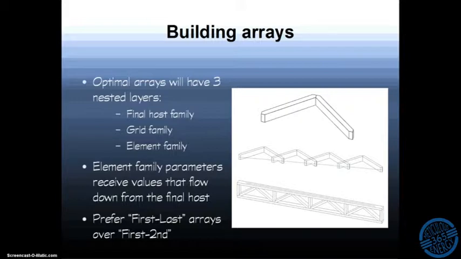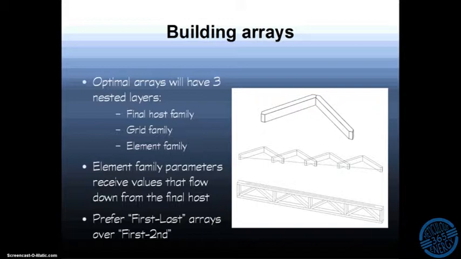Because by being work plane based, this middle grid family is work plane based, you can move it into any orientation in the host. You can use 2 of them, you can use 5 of them, you can use them vertically, horizontally, wherever at an angle, wherever you need them. And you can do that with much greater ease because you've built an array family rather than trying to array one item in 3 different ways in 4 different places in your host. So the 3 layers of nested families is very useful.